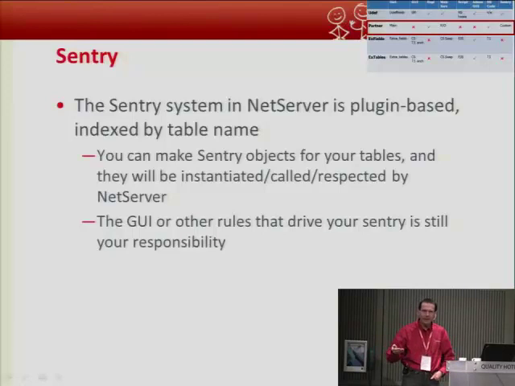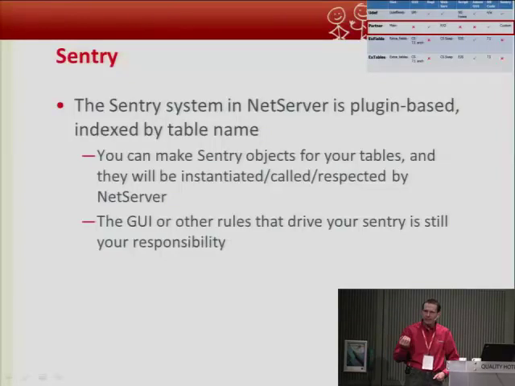I'm going to instantiate the Sentry, and if the Sentry wants to, it can modify the query that's going down into the database. For instance, by ensuring that some fields are always fetched if you need them to evaluate the rows coming back, or to do something to the where statement, or put on an extra join, or whatever.